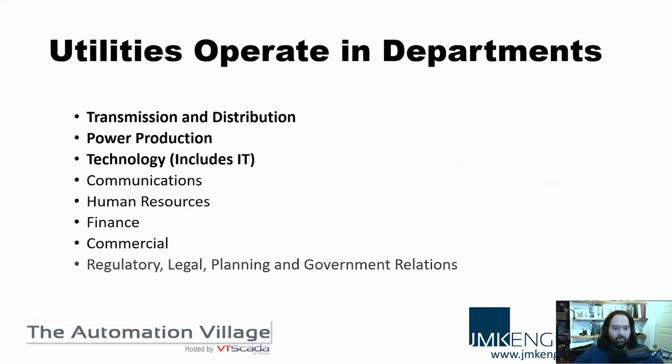So let's back up a little bit. Why is this a thing? Why are these departments in silos that don't talk to each other? Typically, utility departments are arranged like what you see here. This is a local utility, and these are all the VP levels. On a day-to-day basis, a lot of these departments talk to each other, but they're not really working inside each other's departments. They look like black boxes. So you have transmission, distribution, and power production. In a utility, those departments are really producing the power, the revenue for the company.